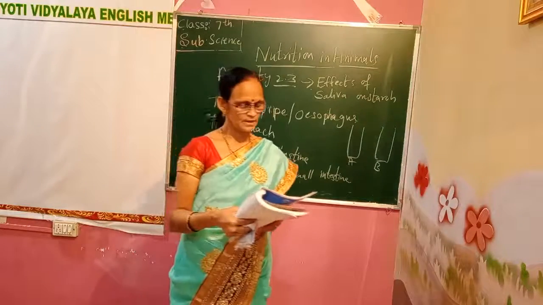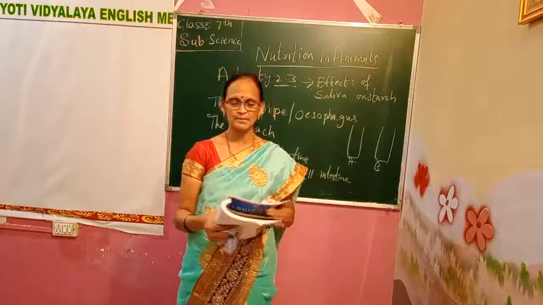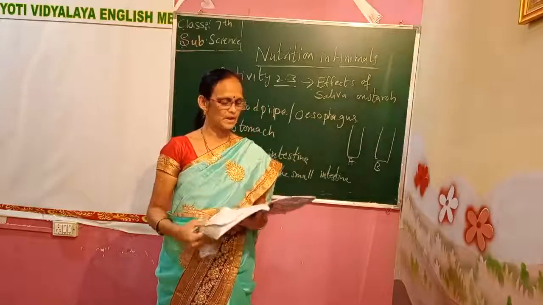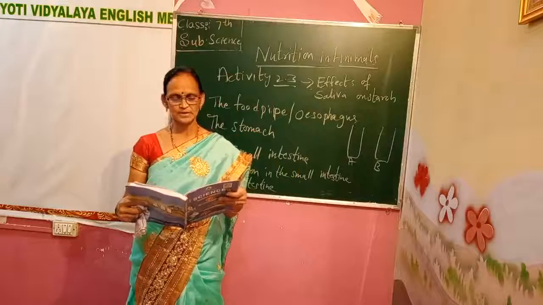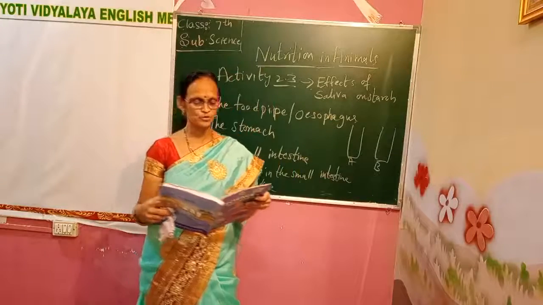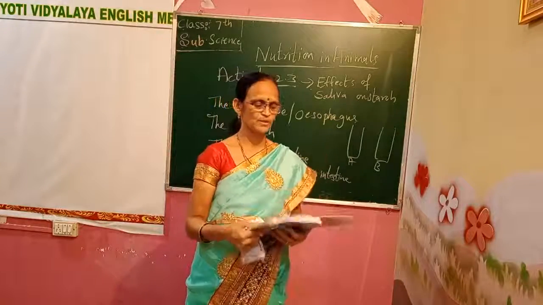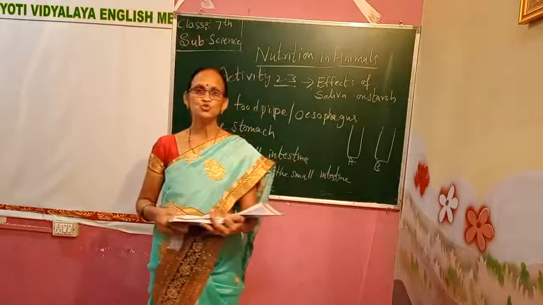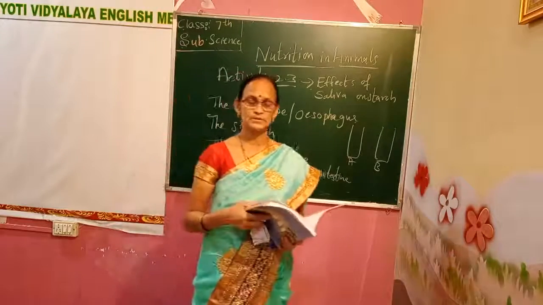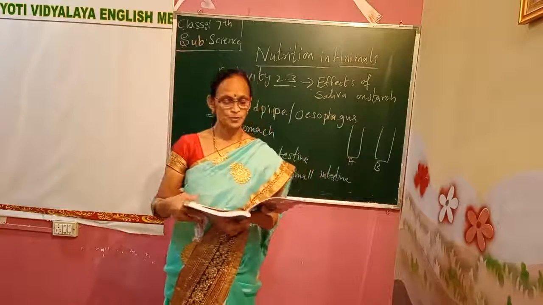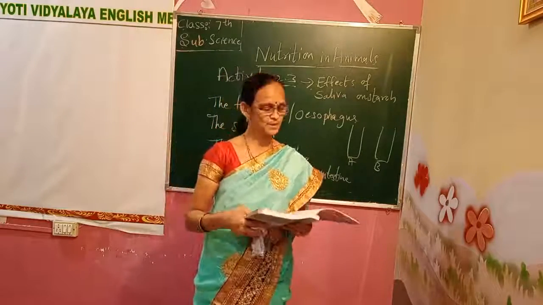The bacteria enter along with the food, and the acid makes the medium acidic in the stomach. The acids also help the digestive juice to act. The digestive juice breaks down the proteins into simpler substances. What happened? The digestive juice is breaking down the proteins into small paste-like, simpler substances.